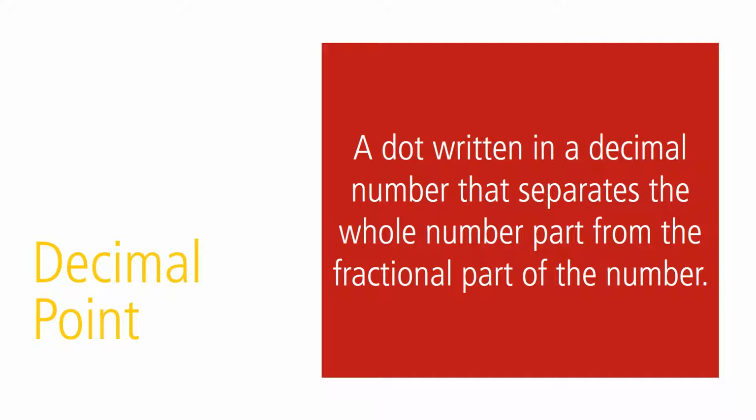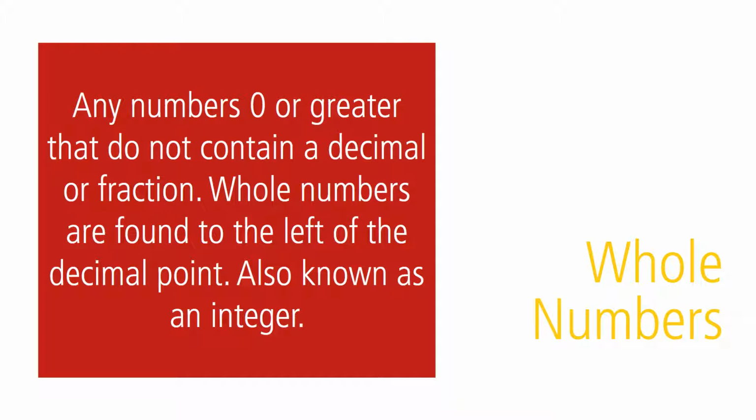and 9. The major advantage of our decimal system over previous systems is that the position of a digit to the left or right of the decimal point affects its value. This enables us to write any number with only the 10 single-digit numbers 0 through 9. For this reason, we've given names to the places and positions. In this presentation, we'll work with the places to the left of the decimal point, which are known as whole numbers.